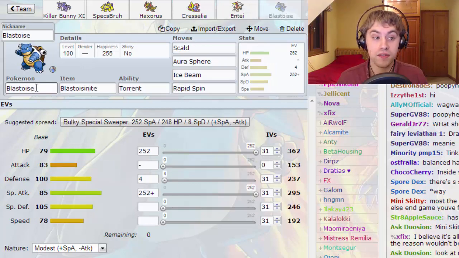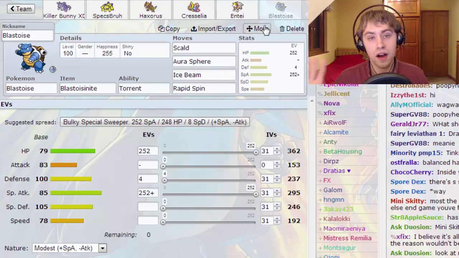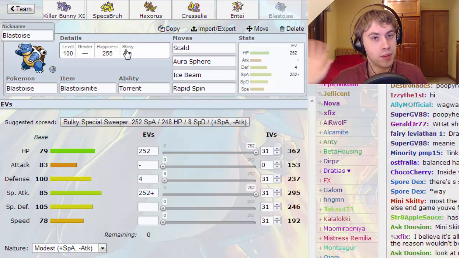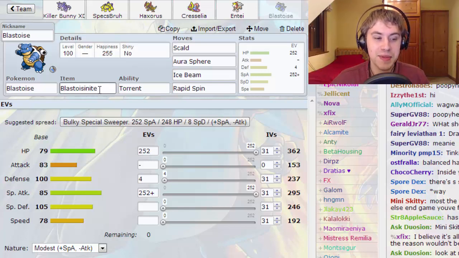Alongside that, we also have my Mega Blastoise, which I've also forgotten to nickname. I've also forgotten to nickname a few of these. Don't worry, they will be nicknamed. I think I've already done the first battle, but later on they will get nicknames.